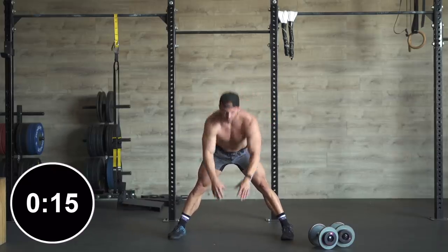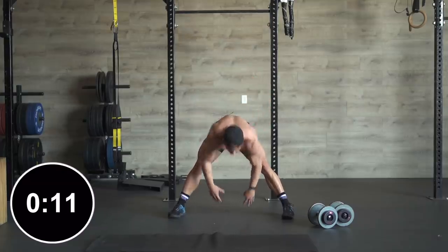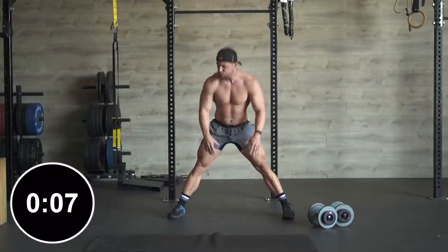Again, these first four, really just warm-ups. Good. Get the hips through, focus on the glutes. Good.